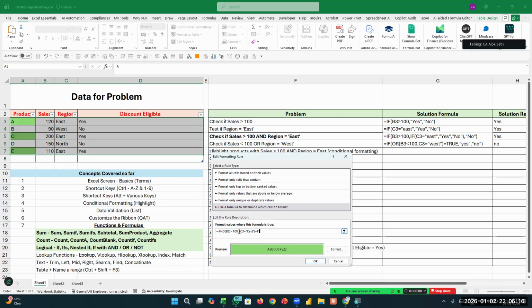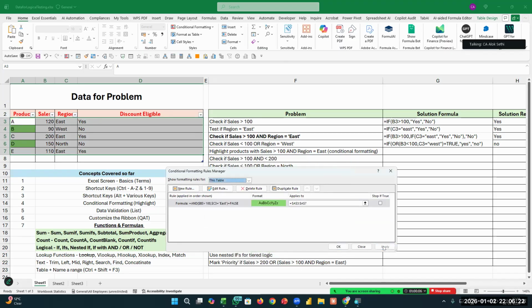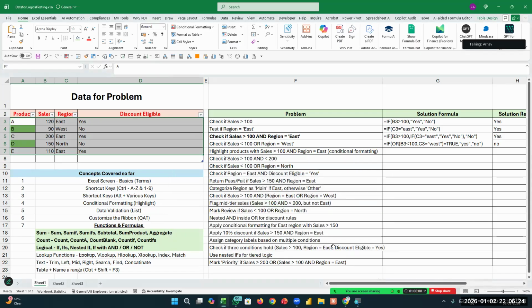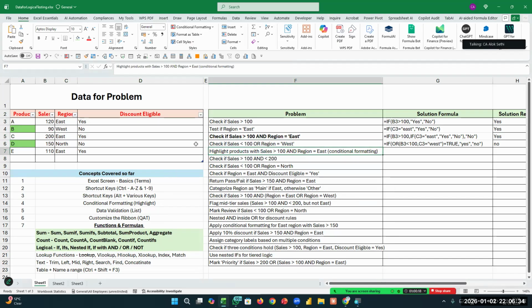Now, if I say false, then the reverse will get highlighted. See what happens now. You understood? Now you will be able to understand what I'm saying. So the No one got highlighted, where the condition was not matching, it got highlighted, because wherever it found a false, it highlighted it.